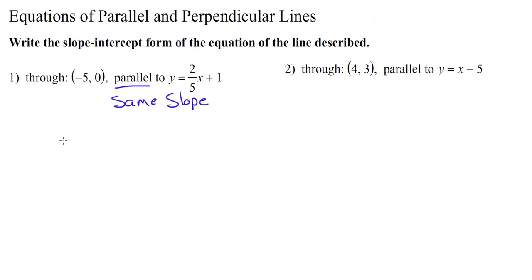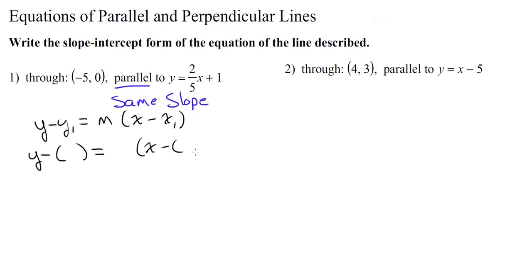We're going to start by writing our equation in point slope form, which is y minus y1 equals m times x minus x1. And we're going to substitute our slope and the x and y from this point into this point slope form. And whenever we substitute, we want to use parentheses so that we don't make mistakes. So we're going to go y minus our parentheses for y1 equals, we could just leave a space for our slope, and then x minus our parentheses for x1.